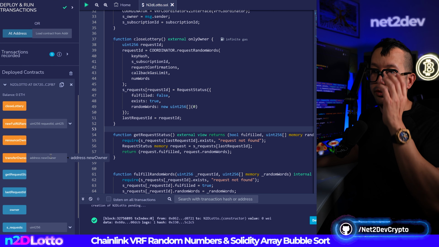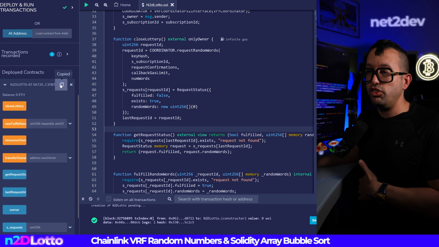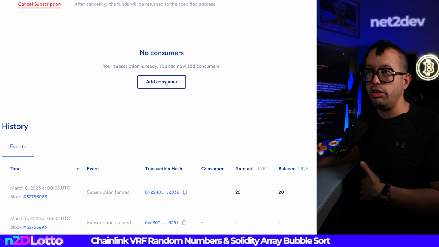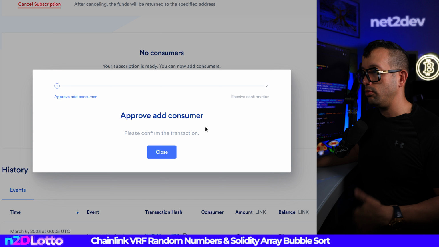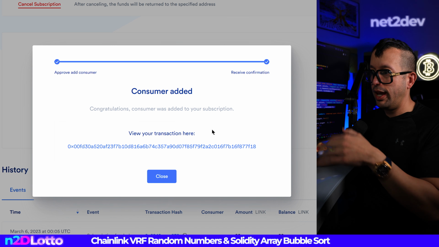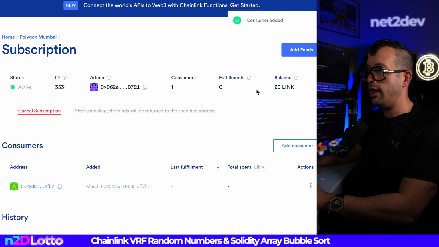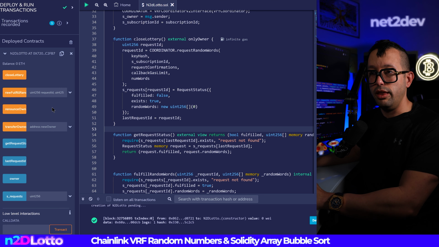Now, very important, we have to add this smart contract address as a consumer of the subscription. So I have to copy the address. I'm going to go back to subscription, and we are going to add this consumer under our subscription, okay? So let's go ahead and add the consumer, and this will be my smart contract address. We'll add the consumer, and now I should be approving that transaction, which I am. Let's wait for the confirmation. And we got the confirmation. Awesome. I'm going to close. We should see the first consumer added, and that consumer is there, and we got the balance right here, the 20 link. I am going to go to Remix, and I should be able to request VRF numbers.